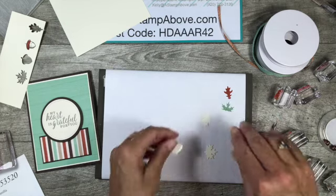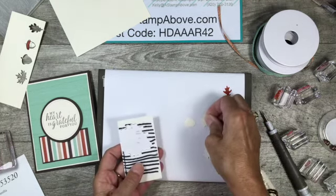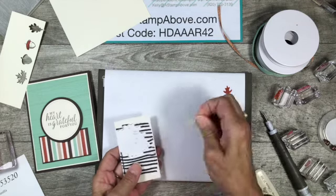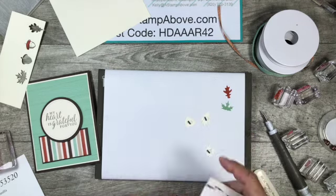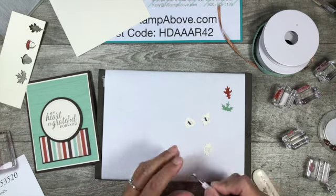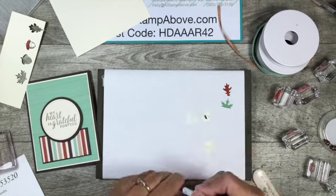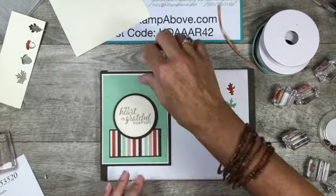And I think these are going to look nice up on dimensionals, so I'm grabbing my mini dimensionals. They're the perfect size. If you don't have any of these, I highly recommend you add them to your list next time you place an order because they really are handy. I like the fact that I don't have to cut up dimensionals and mess around with them, and they're almost always the perfect size for your little layers.